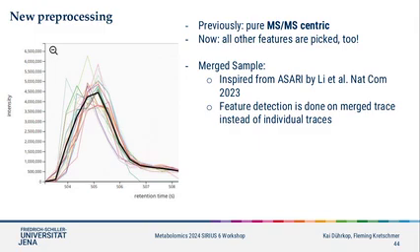The advantage is that this way you sometimes can separate features better, because in some sample it might look like there are two features, but if in all other samples there's only one feature, then it's probably just one feature, and this one sample is just a little bit noisy. On the other hand, if we have samples where sometimes it's only one feature and sometimes it's clearly two features, then if you look at the merged sample, you see, okay, this has to be two features, we have to split it here. So it should be more accurate than the preprocessing based on individual samples.